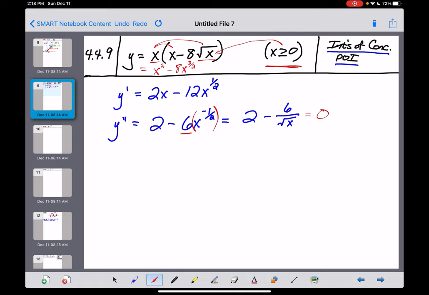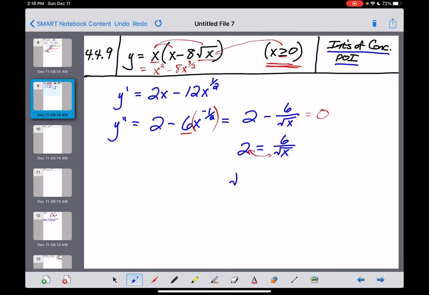However, what I do want you to notice here, though, is because of the greater than or equal to, 0 is in the domain of the function. However, guys, it is not in the domain of the second derivative because it would give us a 0 on the bottom right there. So I'm not going to worry about x equals 0, and if that's the case, I don't think I have to worry about this second derivative being undefined. But I do think I need to worry about it equaling 0. So I'll bring that negative term to the other side and make it positive, and then I'll just swippy swap these two right here.